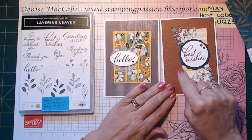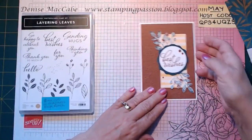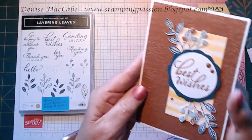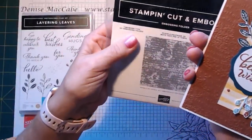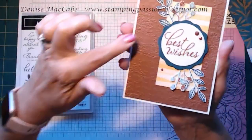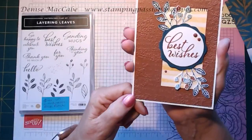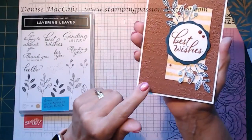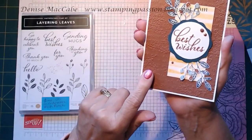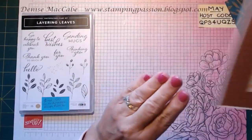So I thought we'd recreate this one, but we'd do it landscape. And I don't know if you can see, I did use an embossing folder, the Time Worn Type embossing folder for the background. But if you're a beginner crafter, you probably don't have a Big Shot or a cut emboss machine where you can emboss cardstock. So I thought we'd do our own background and make it sort of a faux texture looking.